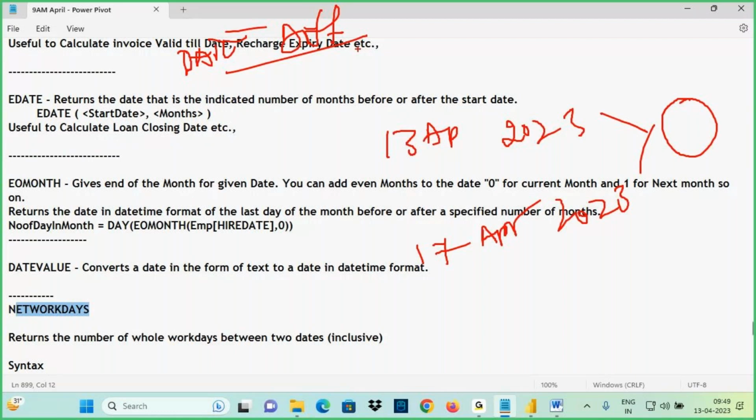I want to exclude Saturday, Sunday, and festivals, and I need to tell what day it will complete. In that scenario, you need to use a function called what? NETWORKDAYS. In an interview, they will ask you mandatorily, I want to get the difference between two dates by excluding Saturdays, Sundays, and festivals. Then which function will you use? NETWORKDAYS. Right.